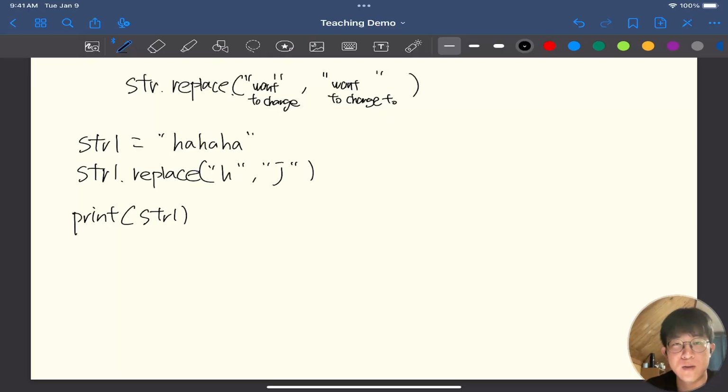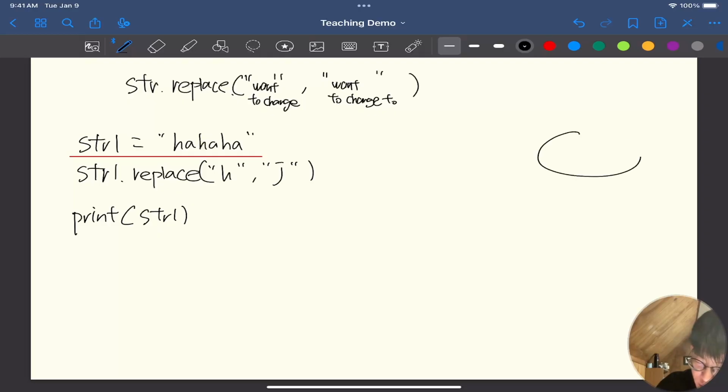What do you think is going to happen? H or J? It's H, meaning it doesn't get replaced. I mean it does, but let's see what happened behind the scenes. When you first wrote this one, you create ha ha ha, and you have a name tag string 1.